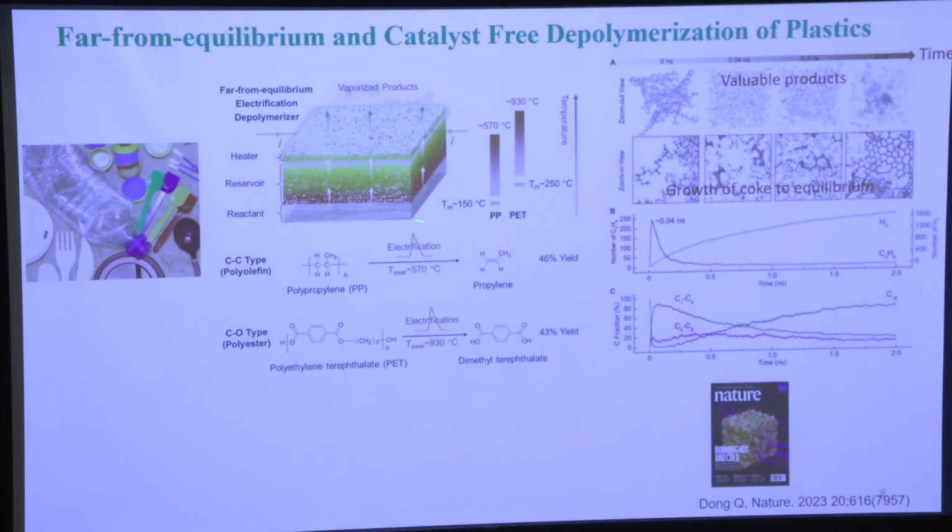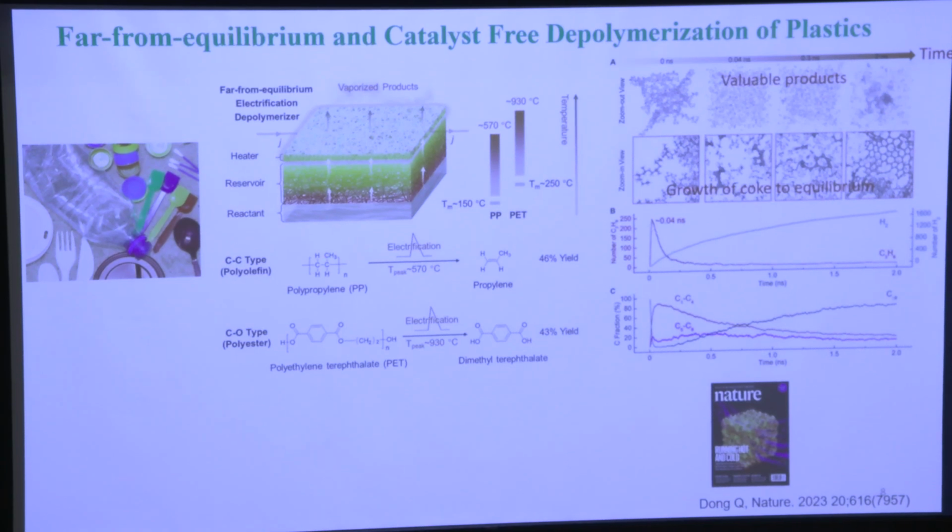So you have the plastics, and then you melt them by electrical heating. And you have these carbon fibers. The carbon fibers play a role like a siphon. They suck in the melted plastic and then siphon it to the top. And on the top, you have a carbon fiber heater. This is a carbon fiber. You pulse it to a peak temperature of about 800 C, and then you stop it.